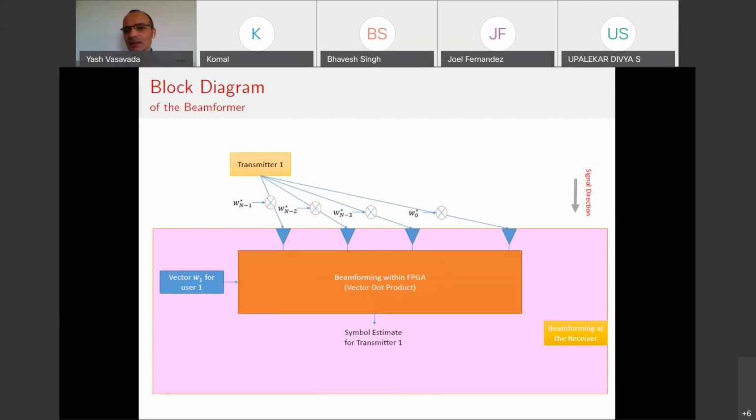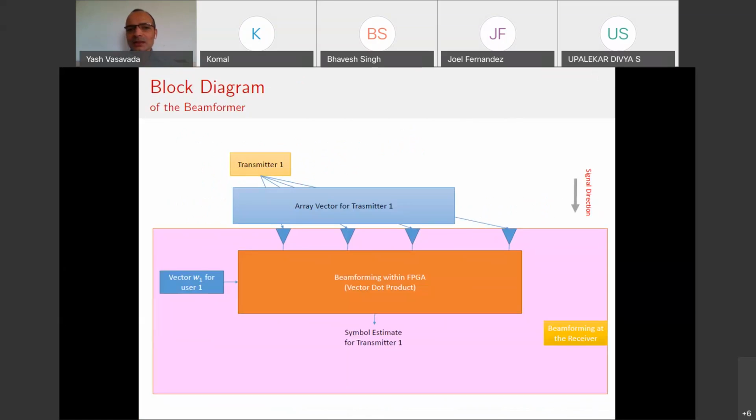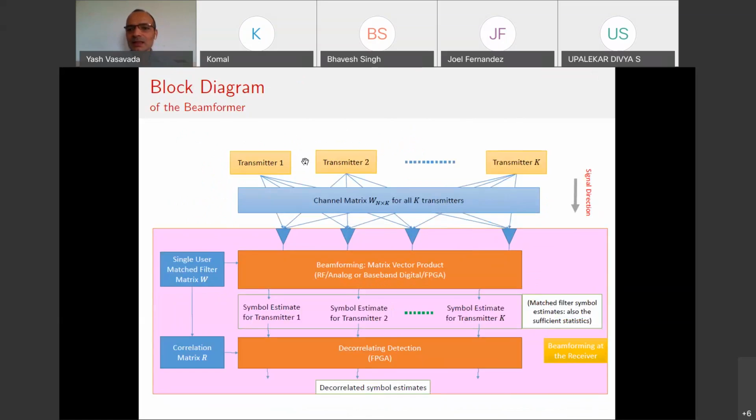So you see that in all the diagrams that we have seen, the signal is originating at this transmitter and it is getting received and processed by this antenna array receiver. The transmitter is in this color, the receiver is in this little pinkish color. And the signal direction is transmitter to receiver.